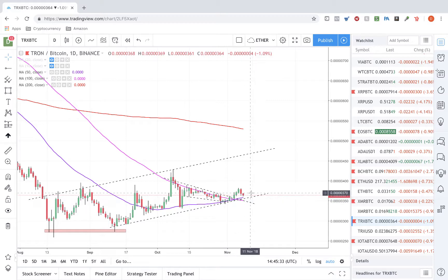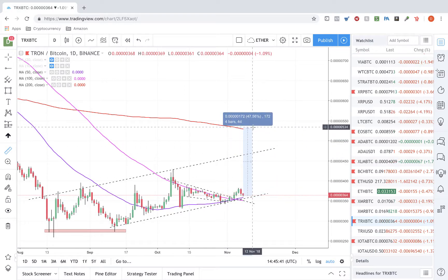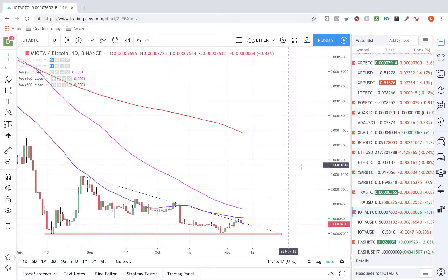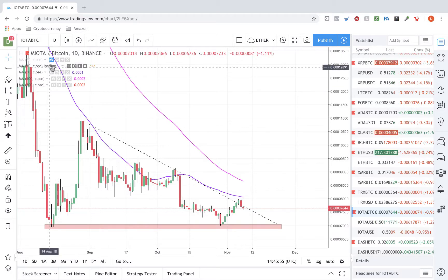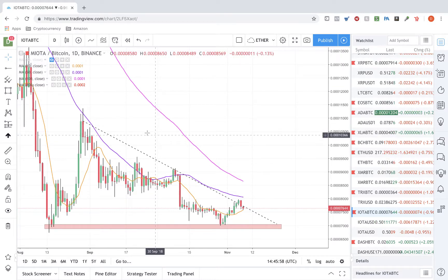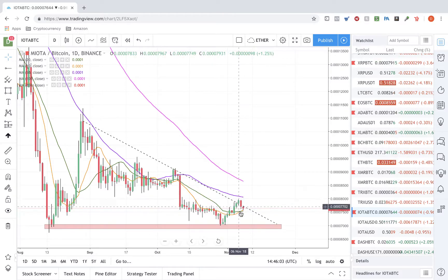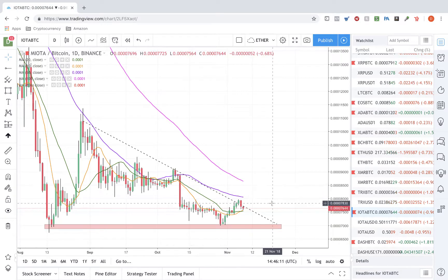The 50 has crossed the 100 to the upside and we're pointing up — next target would be up in this range. Let's talk about IOTA real quick. IOTA broke out as well — we're seeing a lot of breakouts and retests. It's being supported right now by the 10 MA and the 20 MA; they've crossed. If we see this bounce to the upside we'd see some nice movement — you can see the pattern playing out over and over again in the majors.